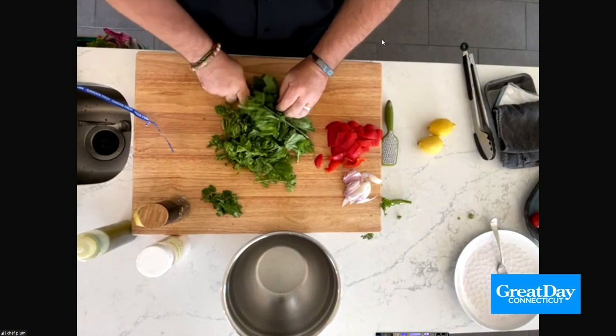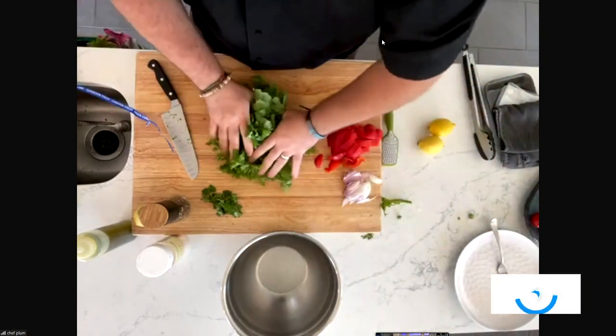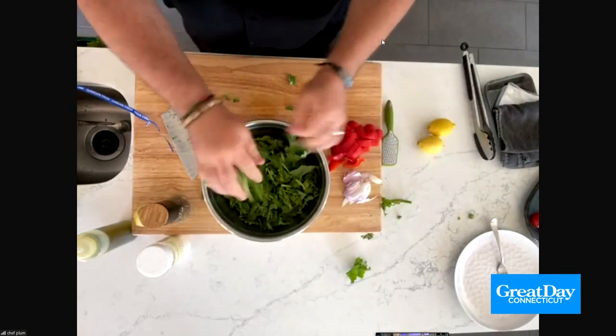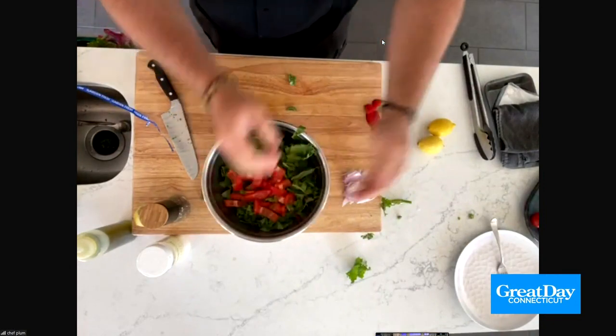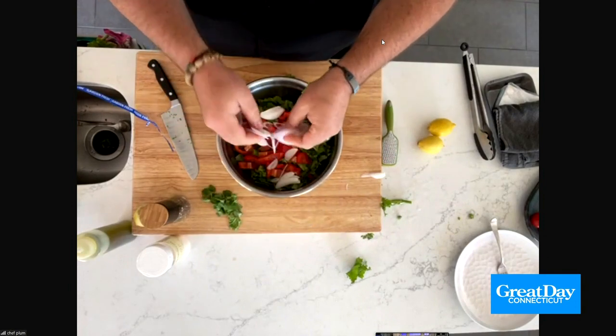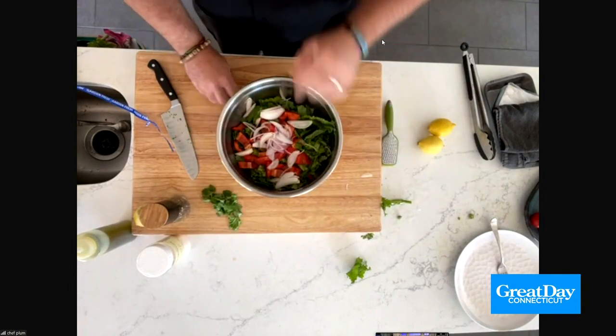And then take your knife and just rough chop it, right? A couple little slices through it. It doesn't have to be perfect or uniform, and just put it right into your bowl here. And then I like to add a little bit of peppers. I have some sliced shallots here. You could use onions. You don't have to use onions at all if you don't want to. I think that adds a lot of flavor though, right? Put those in there just like that.